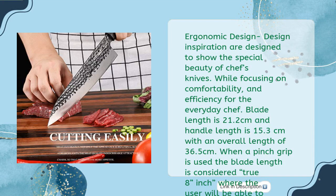Ergonomic design inspiration is designed to show the special beauty of chef's knives, while focusing on comfortability and efficiency for the everyday chef. Blade length is 21.2 centimeters and handle length is 15.3 centimeters with an overall length of 36.5 centimeters. When a pinch grip is used, the blade length is considered a true 8 inches, where the user will be able to maximize maneuverability of the blade's cutting edge.